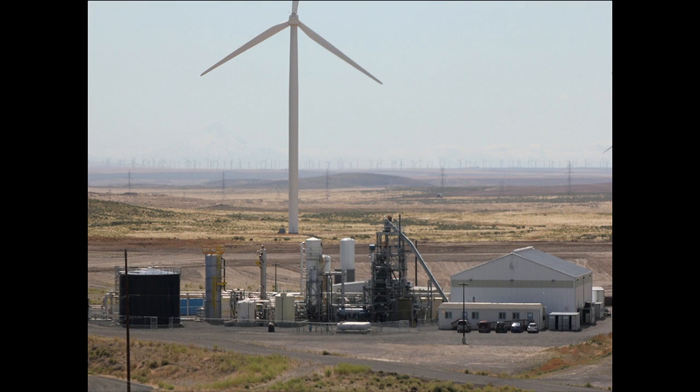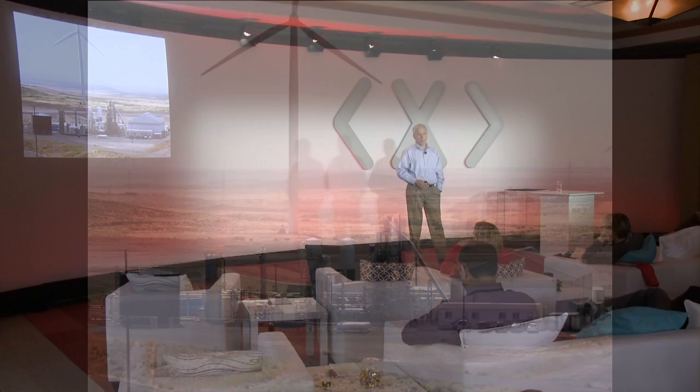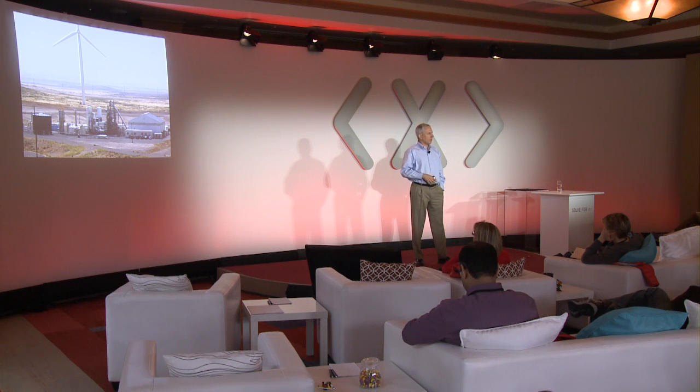So we have come up with a solution we think is really good. Imagine if you could take MSW, put a box on a landfill, bring that MSW into the front end of this box, and get clean renewable energy out the back end. Well, that's actually doable today. This is a photograph of a plant sitting on one of Waste Management's landfills in Oregon. It can process about 25 tons of MSW daily and convert that MSW into clean renewable energy forms. Even though it's a pilot for MSW at this location, it's actually economically viable today for higher value waste — hazardous waste, industrial waste, things like that.